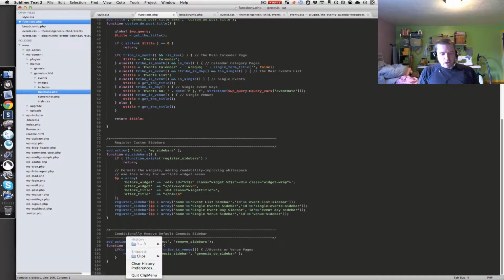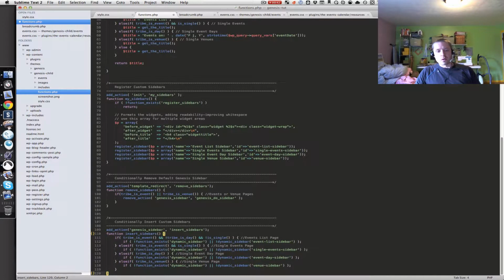Then I'm going to add a final chunk of code for conditionally inserting our custom sidebars. So we registered our sidebars and we conditionally removed all of the default sidebars on all the event related pages, and now all we need to do is conditionally insert those sidebars.